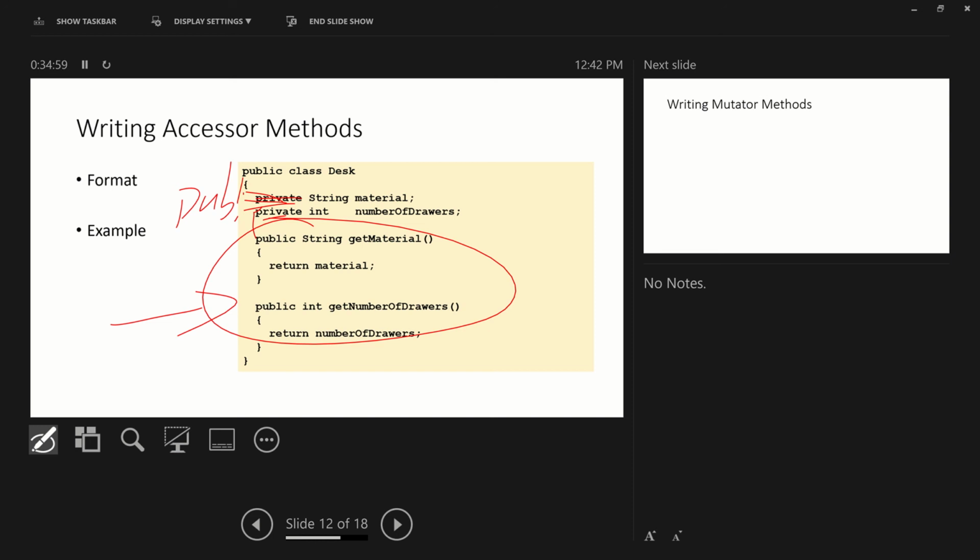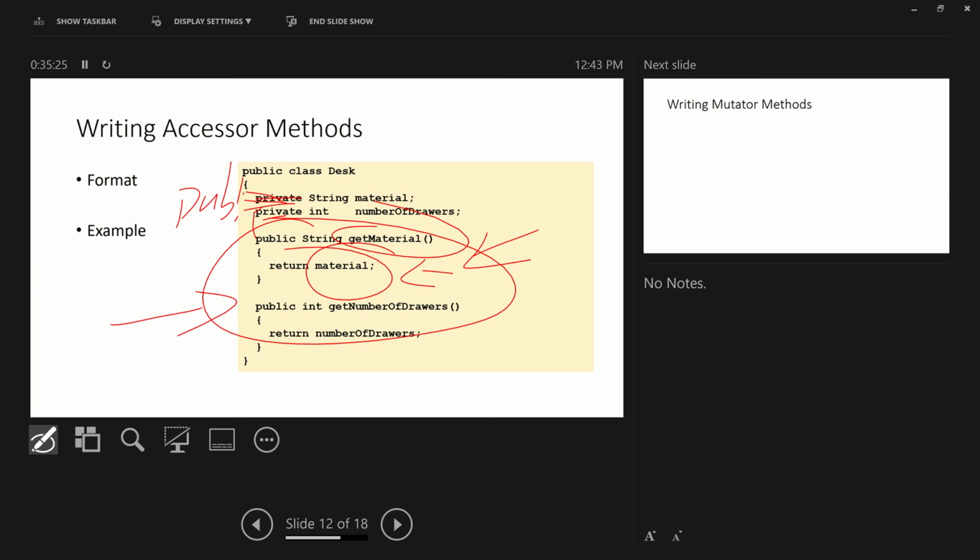In this way, people have no idea what the variable name is. If I call, the only thing I need to call is getMaterial. You don't know about what's inside this method.